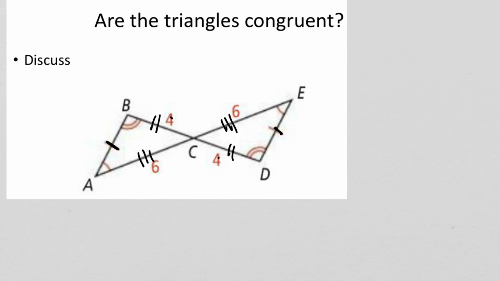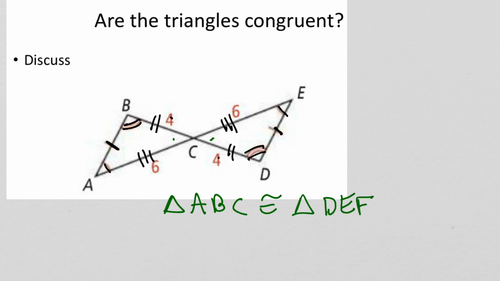We need all angles. We've got A equaling E. We've got B equaling D. Are these two angles here that are vertical going to be equal? Yes. Third angle theorem, we could say, or we could say because they're vertical angles in their spot, they're also equal. So triangle ABC is congruent to triangle DEF. Oh, DEC, excuse me, DEC.